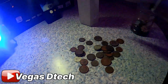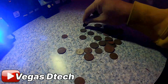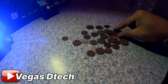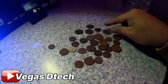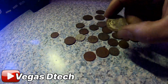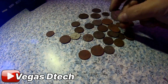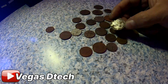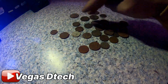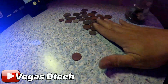This is pretty much all of the coinage action that I found today, which is around, I would say, around $5. Some kind of a weird token here. I don't even know what this is. It feels heavy. It does say, I don't know what it says. Some kind of a dollar. It says dollar something, whatever. So anyways, I got all that coinage action.